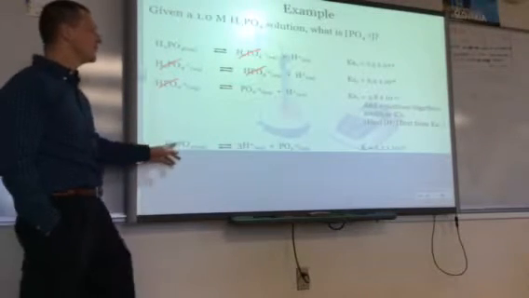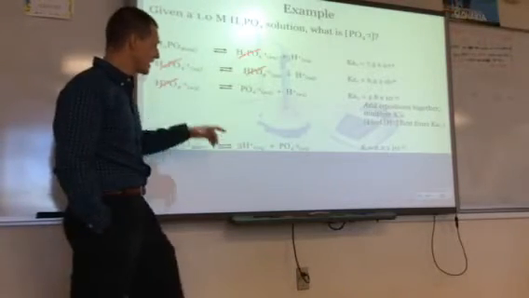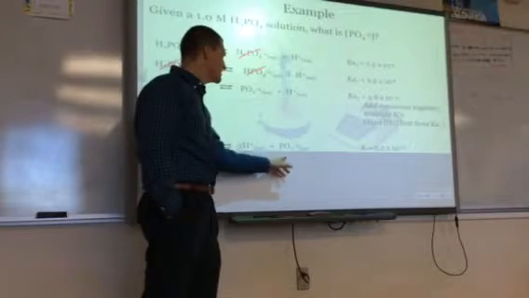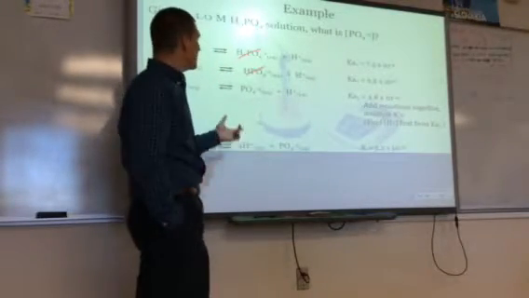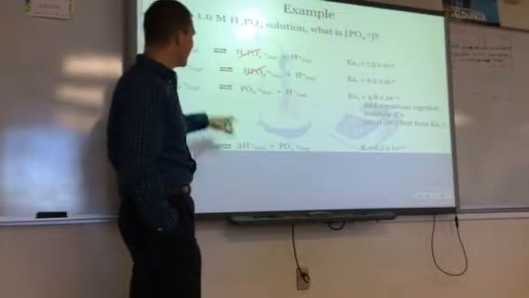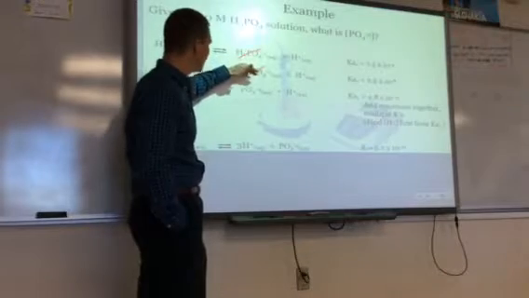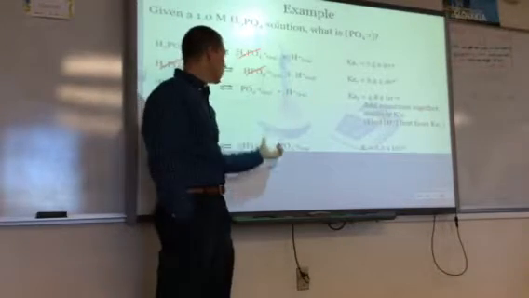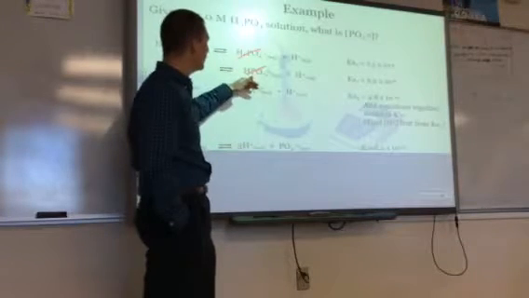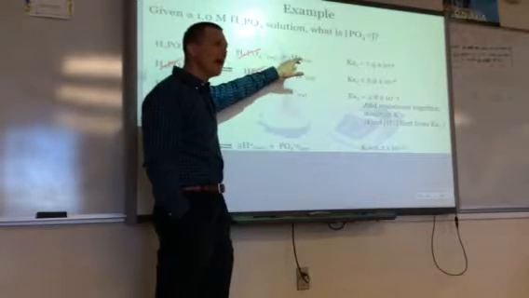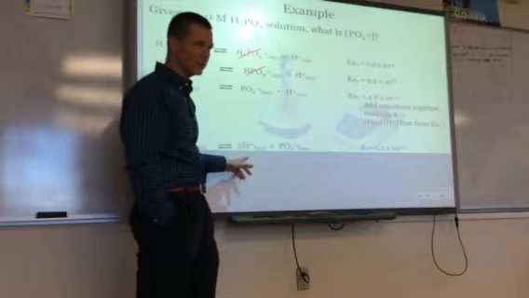Now, what makes this different from solving other problems that we've done in this chapter, and like I said on the previous one, we're used to having 0 of the products. But be careful with polyprotics. When you add these equations together, by the time you get to making PO4 after the first two steps have happened, isn't there going to be an initial concentration of hydrogen? On the way to getting to PO4, we've released enough hydrogen that we can't neglect it. Don't say that the hydrogen initially is 0.